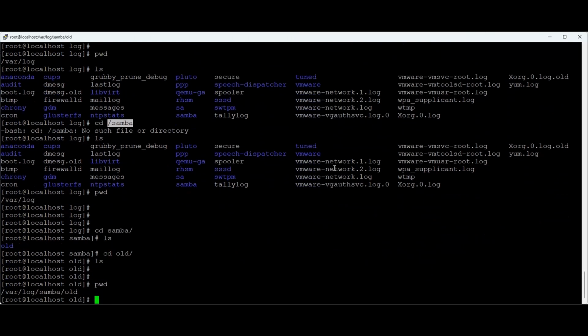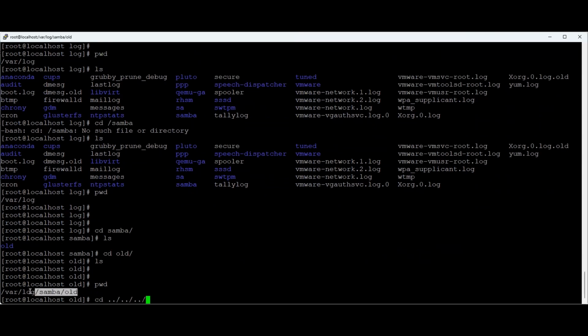So where I am, pwd. Okay, so I can go into Samba, then this is an old. Okay. Let's say I want to go to the log folder. I have two ways. I can go cd /var/log, just like that. Or I can do cd ../.. It is telling me to go 2 steps back. It will go into var log.